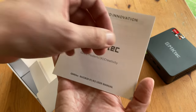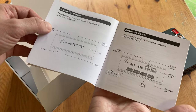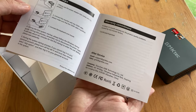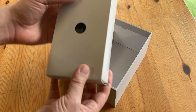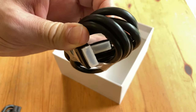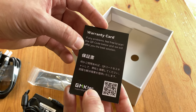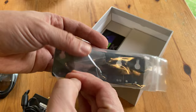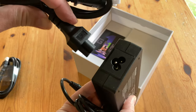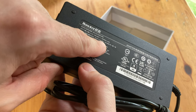Inside the box is a manual. As I'm in Japan, this is in English, Japanese, and Chinese, and it goes over all the details of this little box. We also get a power cable for our adapter, and a cable for HDMI video. This will work up to 4K and is around 1.5m in length. Inside the other box we have a warranty card and a VESA mount — for hooking your Mini PC to the back of a monitor. We also get a power adapter; connect the three-prong cable to this and that goes into your power outlet. This gives out 6.32 amps at 19 volts and uses a maximum of 120 watts.